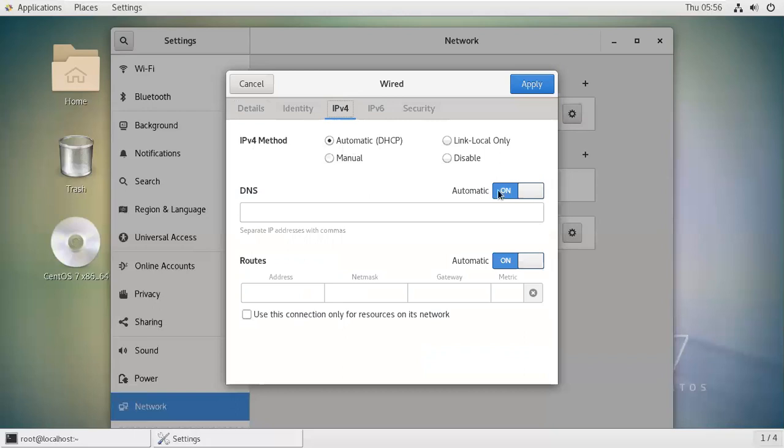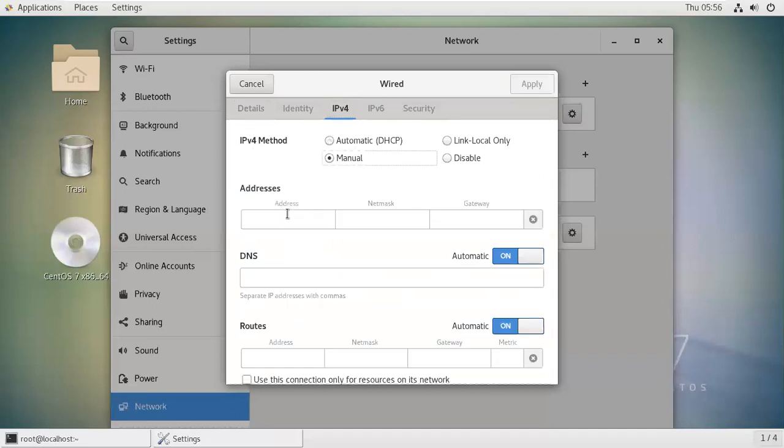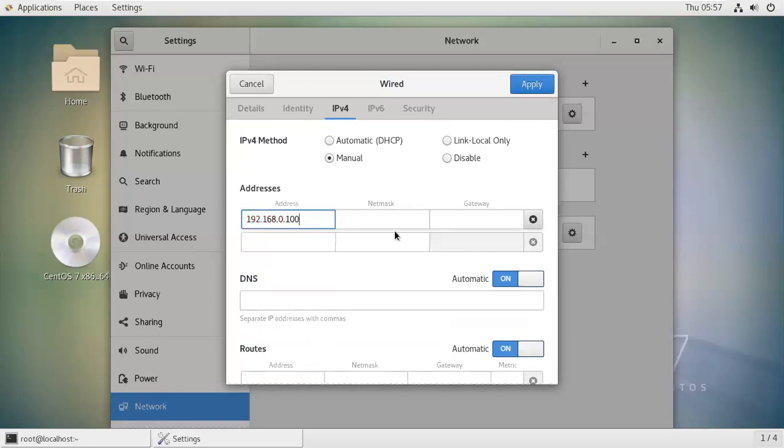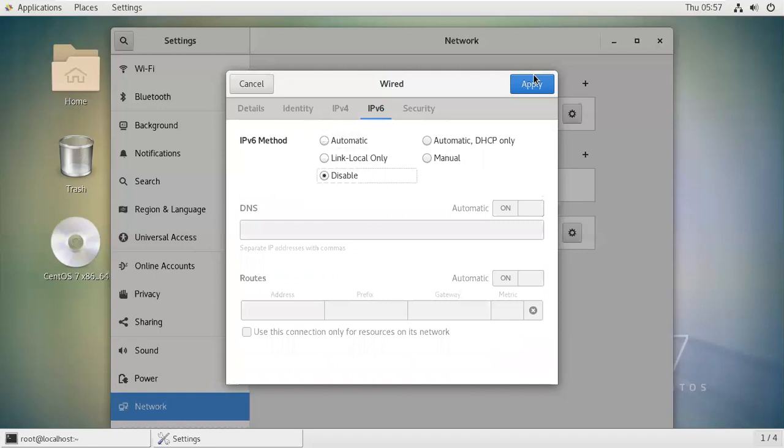Which we don't want. We want something manual, right? So let's say 192.168.0.100, for example, and the net mask. If you have the gateway address and the DNS address, all those things you can give. And IPv6, if you have it, you can, otherwise you can disable it.